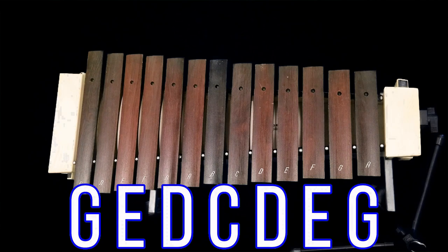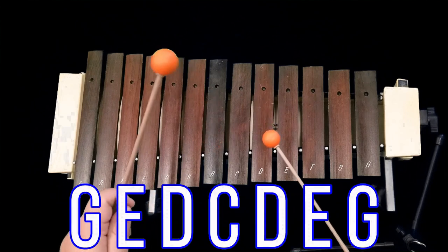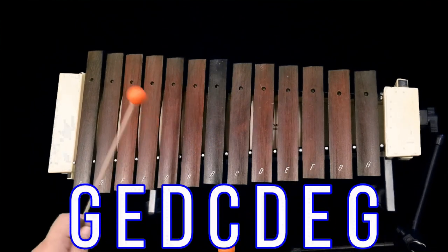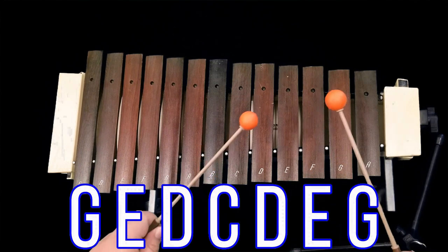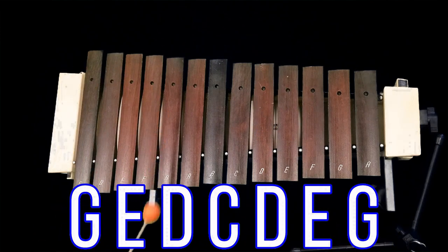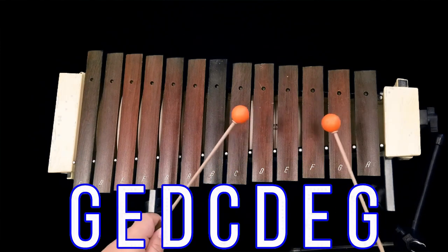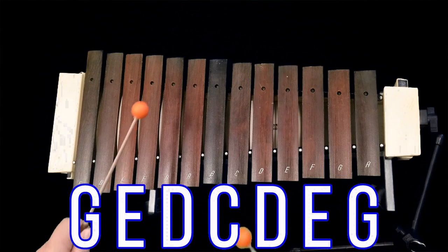Pick up your mallets. Let's do that together. One, two, here we go. G, E, D, C, D, E, G. Let's try that pattern again. One, two, one, two, ready, go. G, E, D, C, D, E, G.